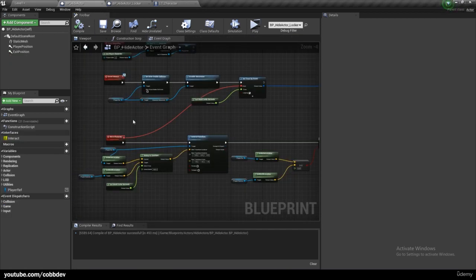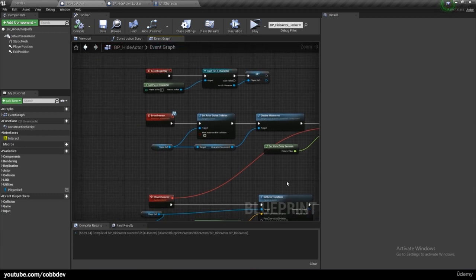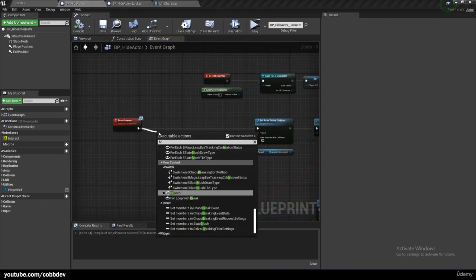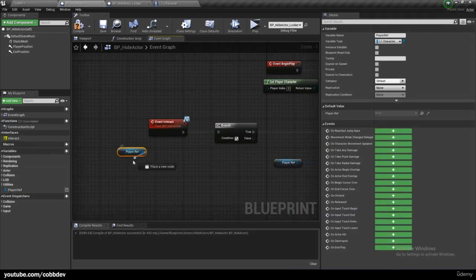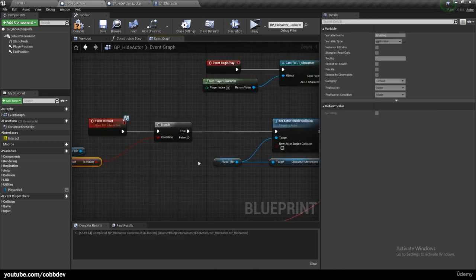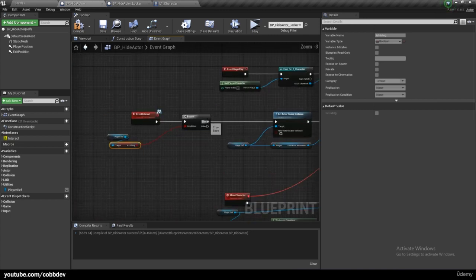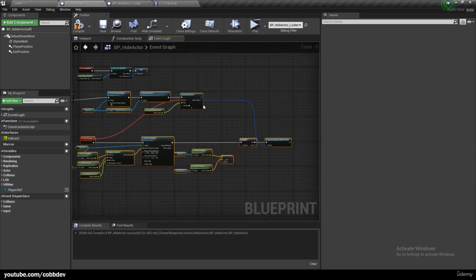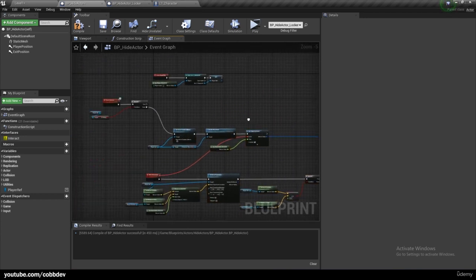So let's go back to our hide actor, and now we can kind of do a flip-flop between hiding in the locker and getting out of it. So we're going to pull this out, and we're going to create a branch. And we just need to ask if our player is hiding. This is the new Boolean we just created. If we are not hiding and we interact with it, we want to follow this logic. So we're going to move this to the false node. I'm just going to pull it all down since we need to add stuff to the true.